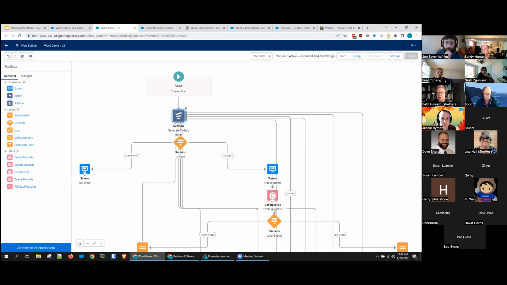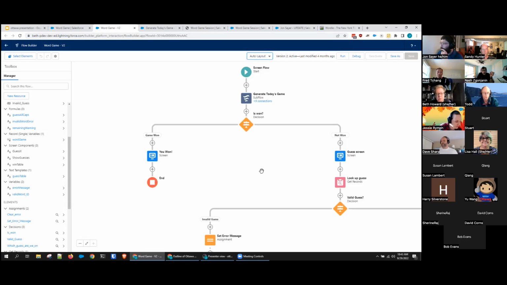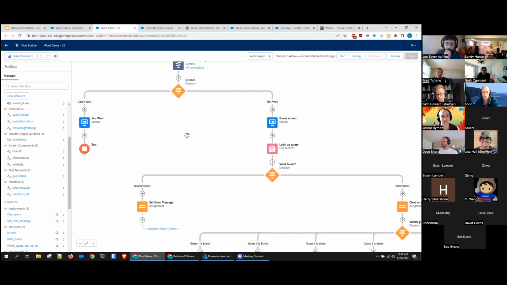Beth, you're talking, but your sound's down. I have started other screen flows by immediately calling subflows. It's super convenient. It just loads when the page loads. Did it for like data entry and other similar screen flows.